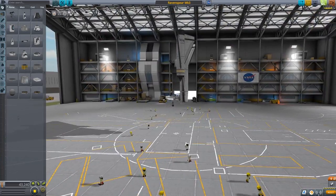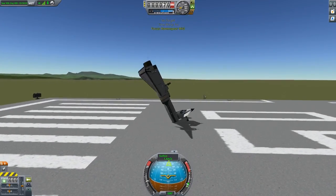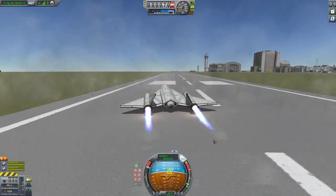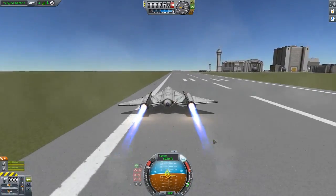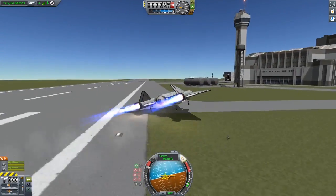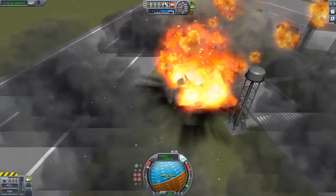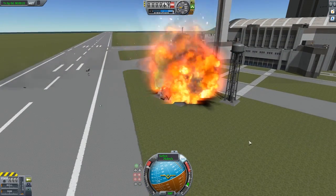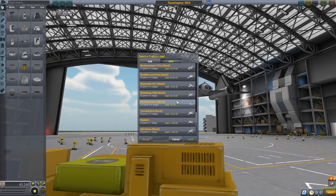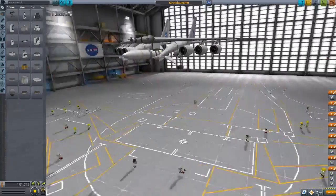I don't know if we'll be able to fly a space plane into this place. Hello hello, this looks good — oh. Why is it doing that? My controls are inverted because the plane is backwards. Oh, that's not good, that's not good at all. Oh god, this is how I fly.